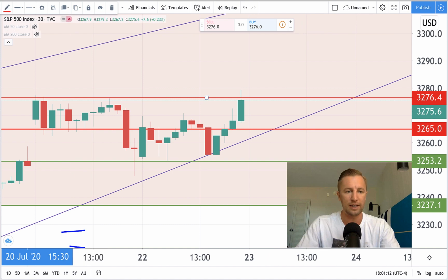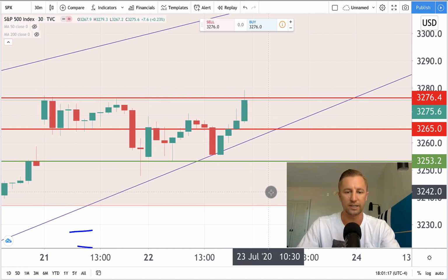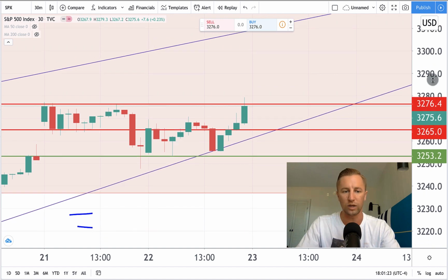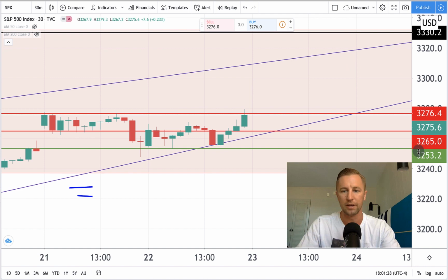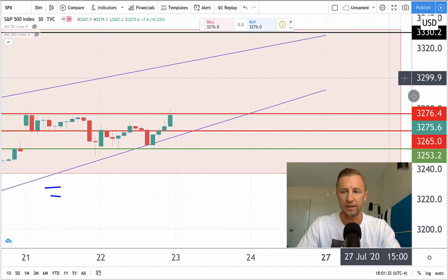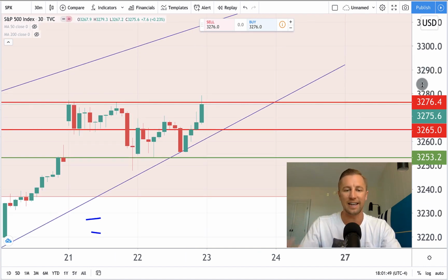And then I'm going to get rid of this support down here. That'll still be a valid area of support, but it looks like these last 2 hours of price action did push the price higher. Now, what's the next area of resistance? We're going to be keeping a close eye on the top of this window right here at 33.30, because that is the window that I feel the market wants to eventually come close to, potentially even get above, to test 3,400, which is the February market high. But we've got to play it as the days go by.